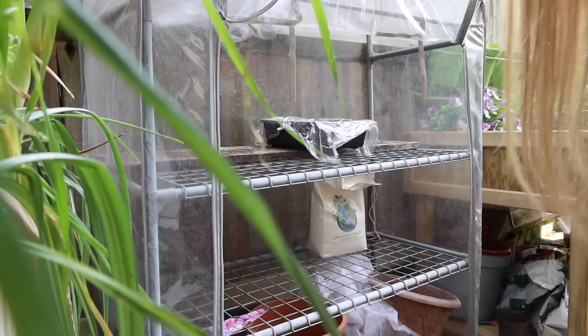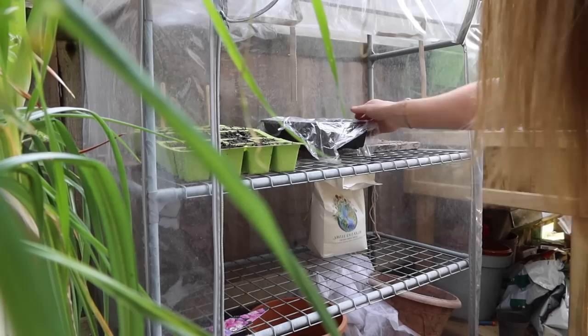Right, and these are all going to go into here, which is my little flimsy outdoor greenhouse. So I think it'd be okay out here.